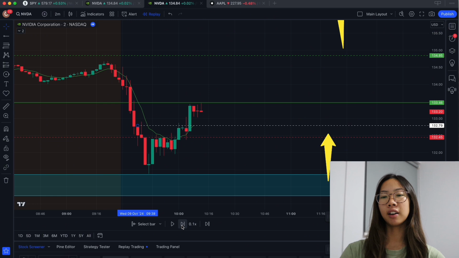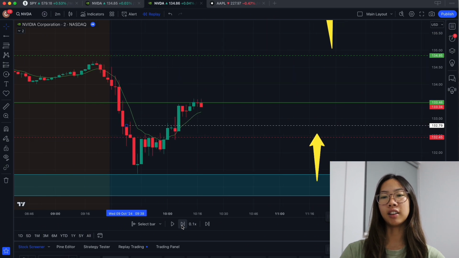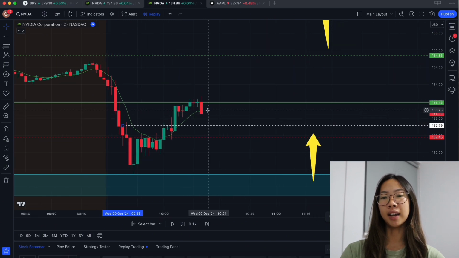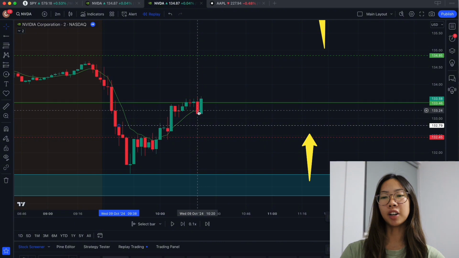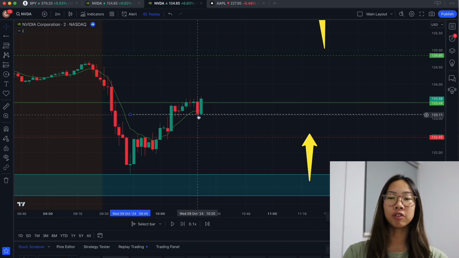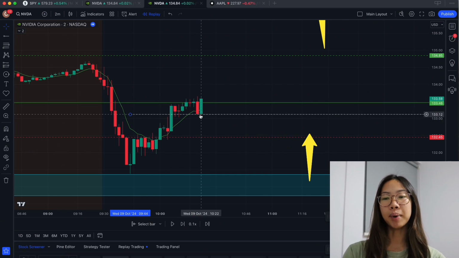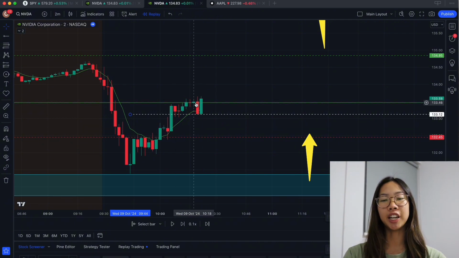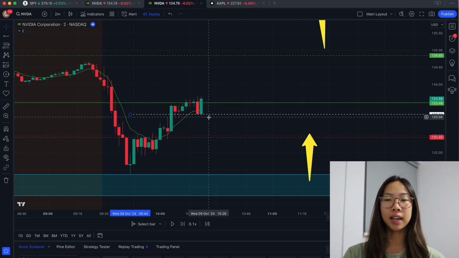So as price moves higher, higher, higher, nothing really to worry about. Everything is above the 9 EMA right there. And then you can see right here, price pushed below the 9, very close to it. So at that point, my stop loss is moved right there to that red candle. If price continues pushing below the red candle, then I will exit. But this is when I really just trail my stop to see whether there is a real change in the trend. If it just closes slightly below the 9 and we don't have strength or a follow through, I'm still gonna stay in my trade.